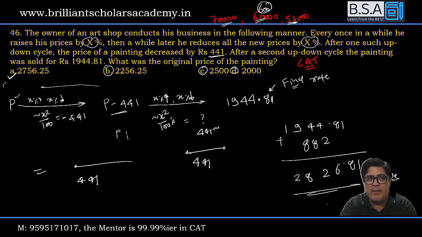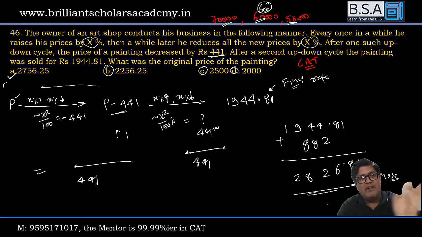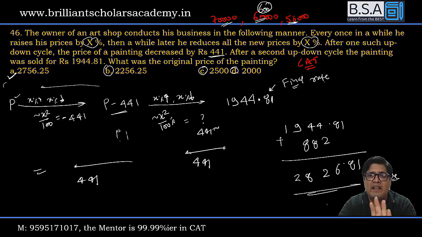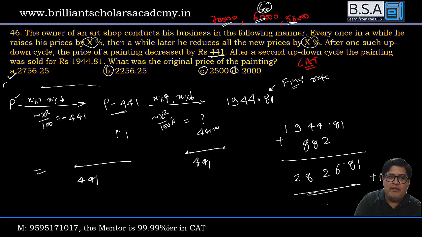I'll give you one more tricky approach. एक और मैं आपको tricky approach दूंगा. Is this thought process clear? Why is B and D cancelled? Current rate is 1944. 441 decrease पहले हो गया था. Even if I look at only one decrease, तो 2300 तो क्रॉस हो गया ना. 2388 क्रॉस हो चुका है. So 2000 cannot be the answer. 2200 cannot be the answer. मैं केवल इस पे ध्यान दे रहा हूं. I'm only focusing on this value. इतना decrease हो चुका है and this value.